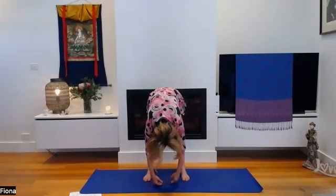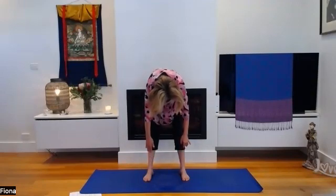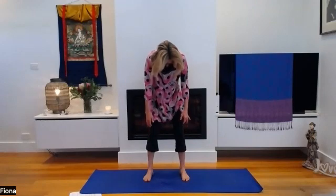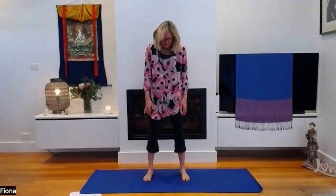And then slowly and carefully come up. So any lower back issues, bend the legs as you come up. Draw the belly in towards the spine to support the lower back. When you're upright, roll the shoulders down the back and take a resting breath.